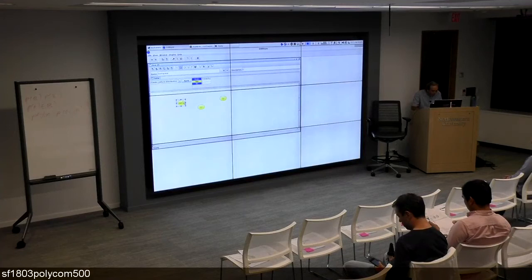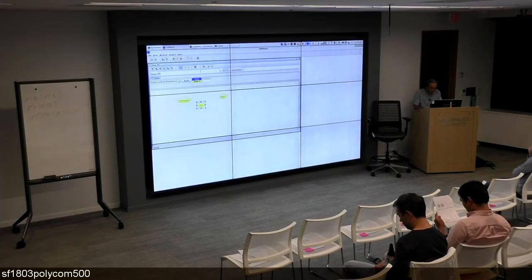Okay, it has two states. Then I could call this one burglary, which could also have two states, and they could be yes and no. And then I could come to this and call this alarm. I'm not explaining anything because I think what I'm doing is completely intuitive, and it also has two states, which are yes and no.